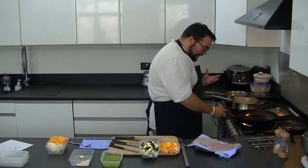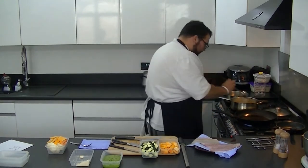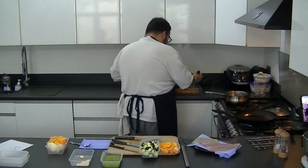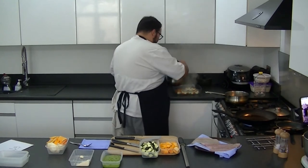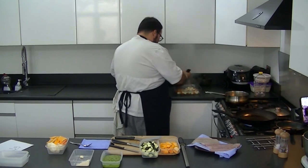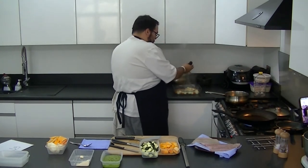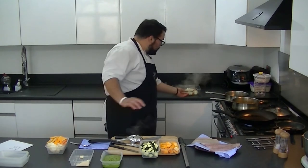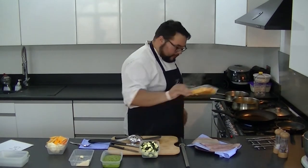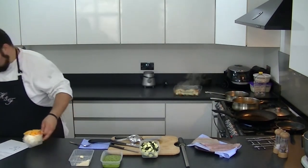Okay, so it's going to want to get a good bit of heat in here for this. Celeriac should be about there, so I'm going to take that out. Okay, so celeriac's going to come out. And then I'm going to add the butternut squash. Like I said, if I was doing this the day before, pop these in the fridge. Beautiful. Okay, butternut squash is going to go in next.